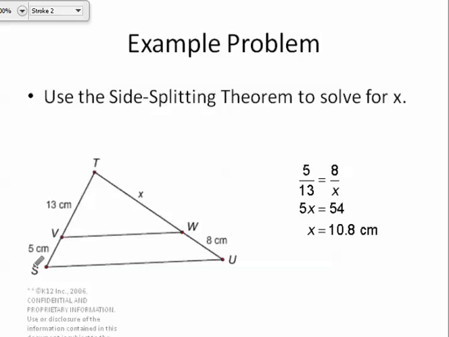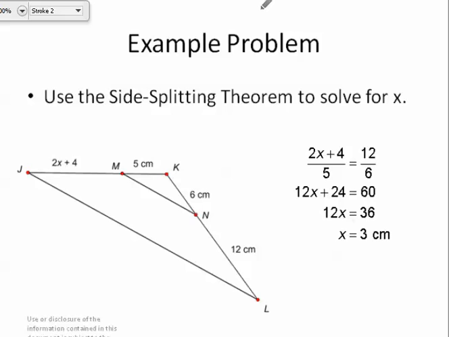So let's look at a problem. Looking at this one, I see two numbers over here. That's going to be helpful. And I see what we're looking for, x. I found x. It's right there. But that's not what we're trying to do. We have to set this one up. 5 divided by 13, 5 over 13. 8 divided by x, 8 over x. And we just do our means and extremes. 8 times 13, that's 54. 5 times x, that's 5x. Divided by 5, I get 10.8 centimeters. This one is 10.8 centimeters. Cool. What if there was some reason why we couldn't measure this one? We just now found the distance on it, didn't we?